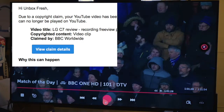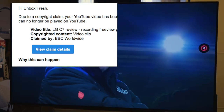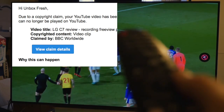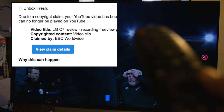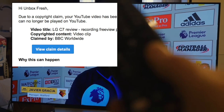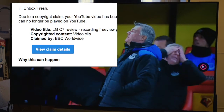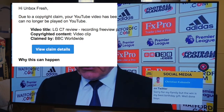Also, my Samsung TV had a plus 10 second button, whereas this one has a 15 second button, which is okay. What I use that for is when the ball goes out of play for a throw-in, if I hit the step forward button, they're throwing it again. So this is ideal for an international match where it's pretty boring.